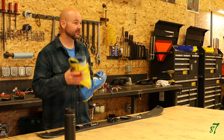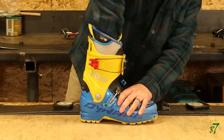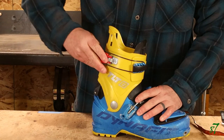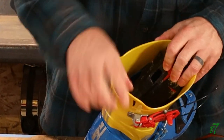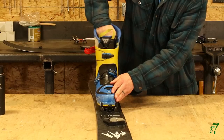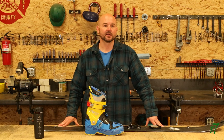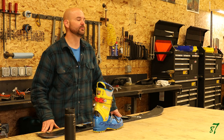The Dynafit TLT 5 and 6 were revolutionary when they first came out — super lightweight with impressive unrestricted ankle articulation. These boots required a boot mod in the locking mechanism to allow for forward lean, consisting of cutting a notch in the back that made future adjustments almost impossible. Because the upper cuff buckle was integrated into the locking mechanism for walk mode, you could not snug your upper cuff while skinning to improve edge control on an icy skin track. The TLT 5 and 6 have been discontinued but replaced with the Dynafit SpeedFit. I rate these boots as follows.